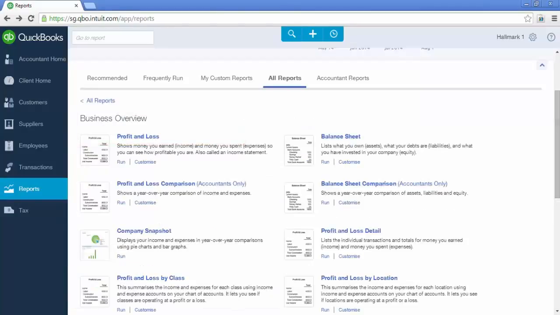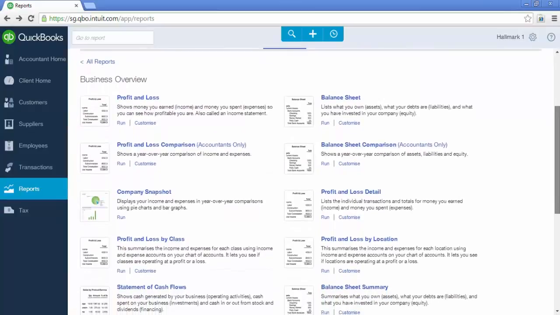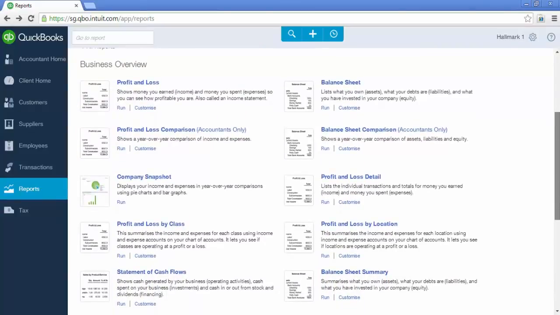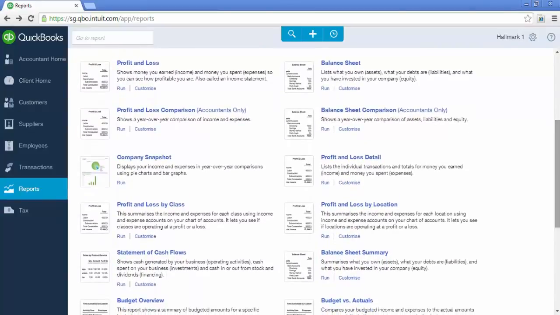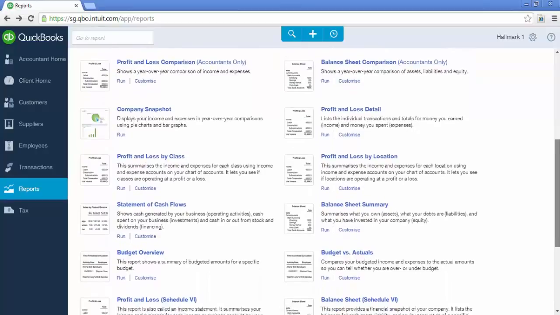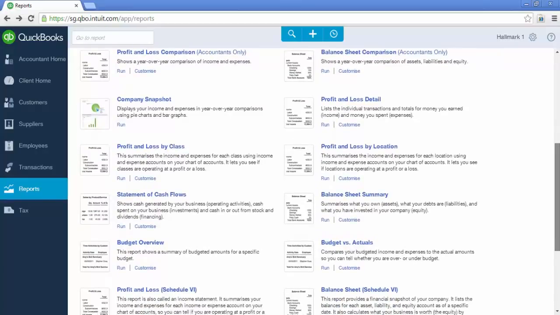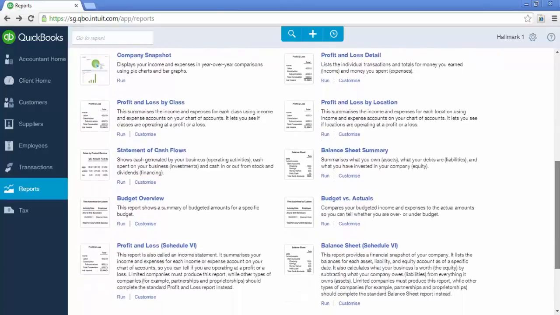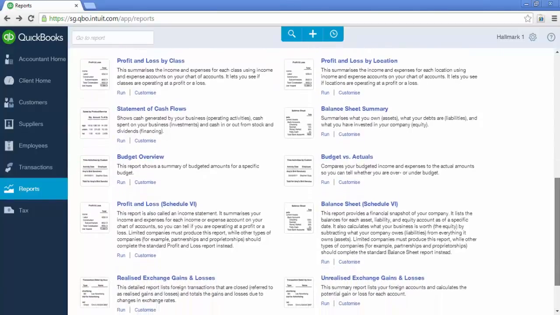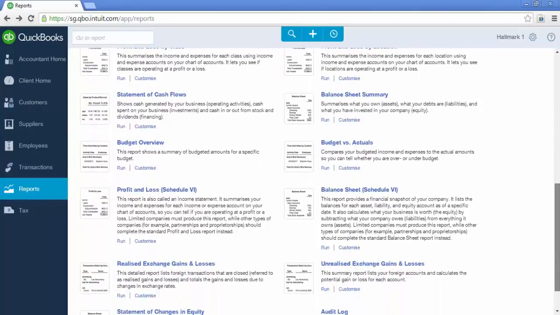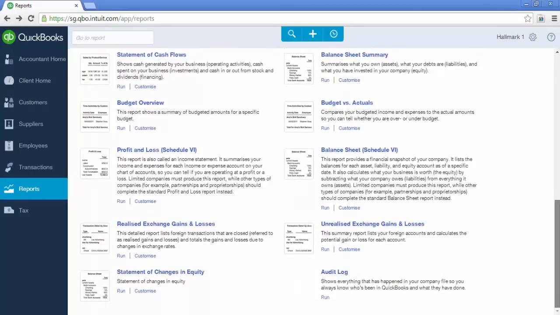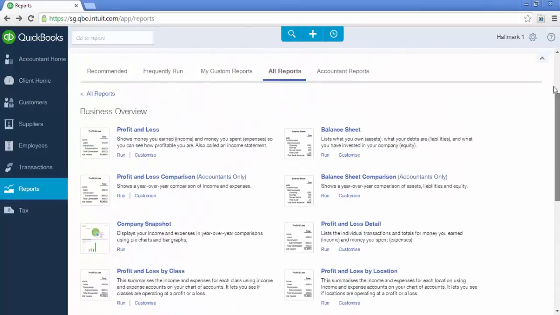In business overview, we have standard reports like profit and loss, balance sheet, comparison reports, and company snapshot, which gives a graphical view of each and every kind of account based on the filters that have been selected. Profit and loss by class, by location, balance sheet summary, budgeting reports, Schedule 6 reports that are required by the Companies Act, audit log, statement of changes in equity.